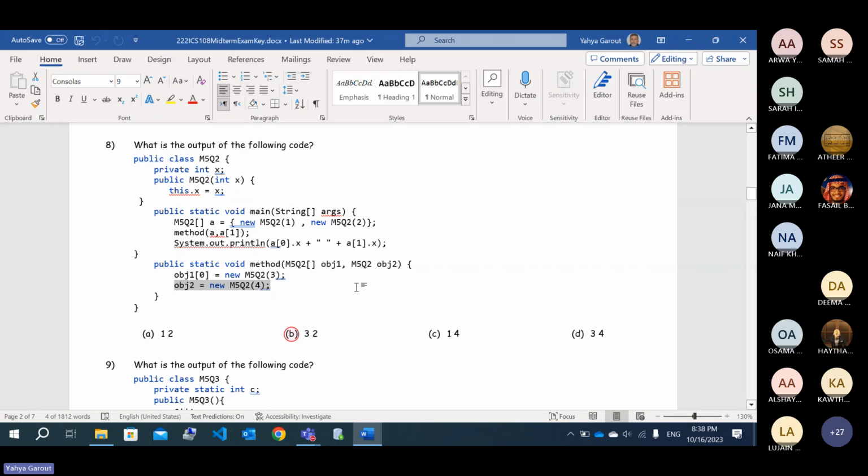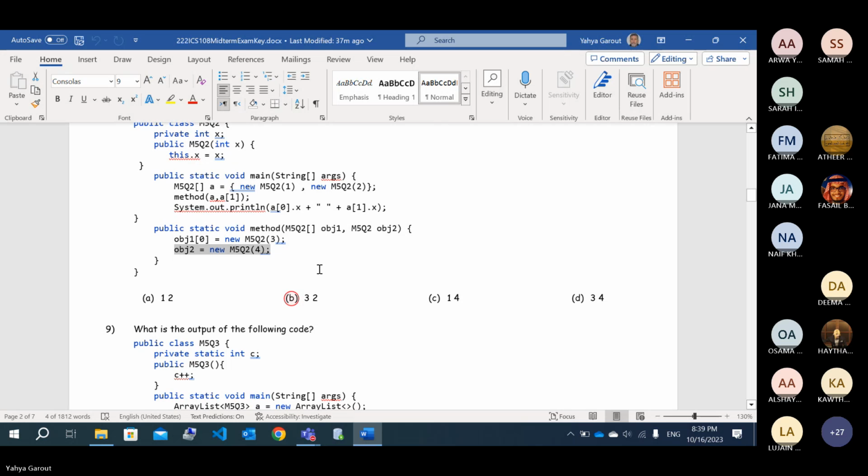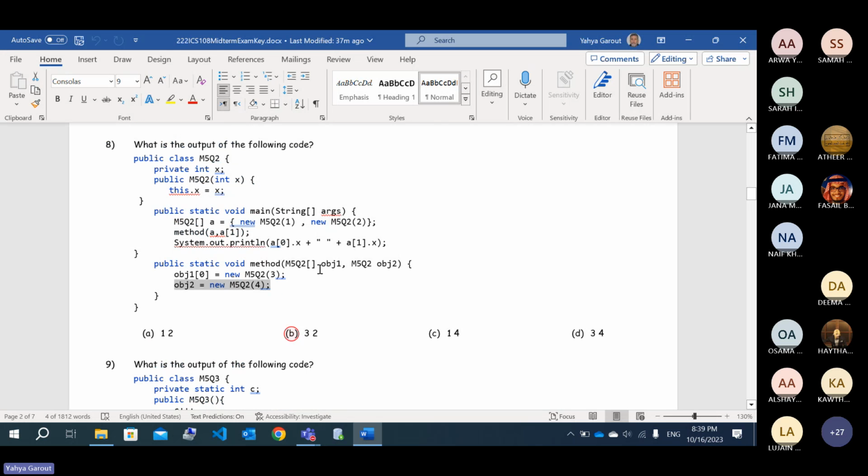Remember that if you pass to a method an array, the contents of the array can be modified. If you pass a reference, then you may use the reference to modify the content of the object, but you cannot modify the reference. Here in this statement that is highlighted, we are trying to modify the reference that we pass. Modifying the reference in a method is not allowed, or actually, it's not going to reflect back. Any questions here before I move to the next?